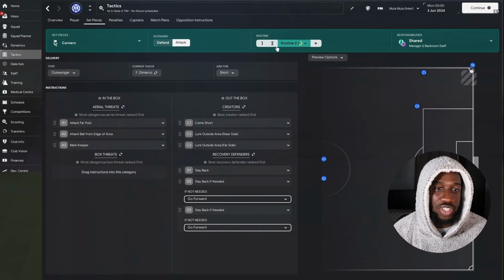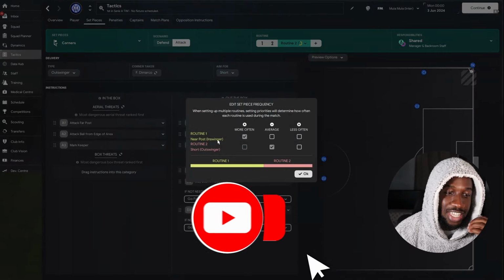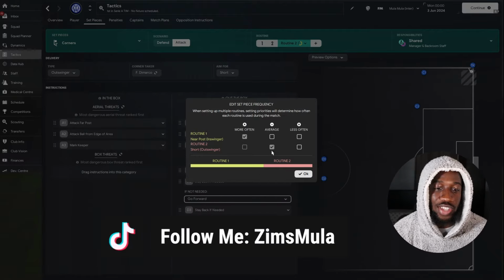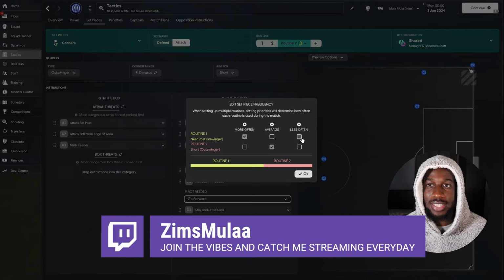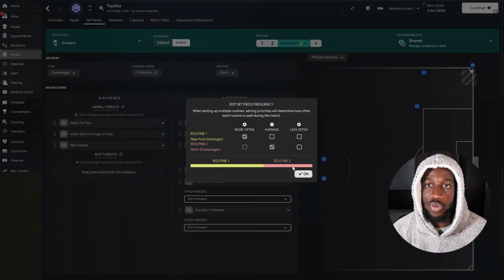Now, once you have added both tactics, you can click this drop-down arrow and go to modify routine frequency. So as you can see, my first one, which is aim to near post, I do more often. And then the second one, which is a short corner, I do average. Obviously, a lot of people would say make it less often, but personally, I want to mix up the frequency a lot more. So we are going with average here, and this is literally what I do for my corners.